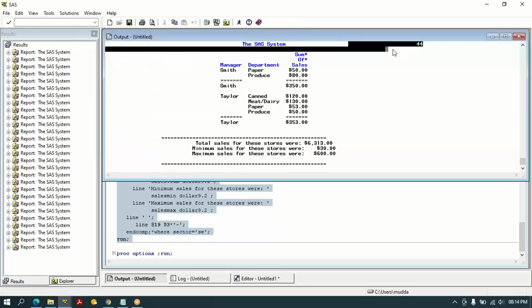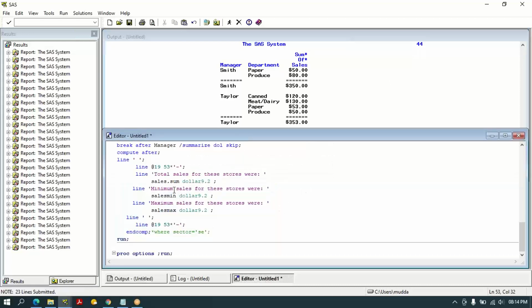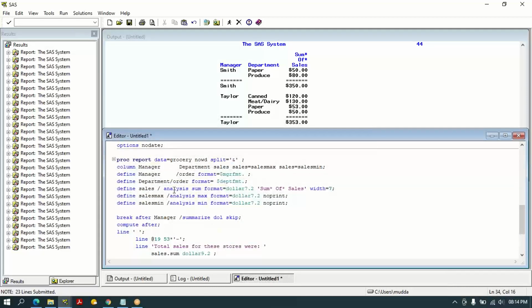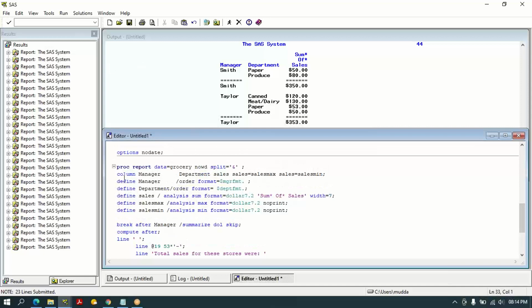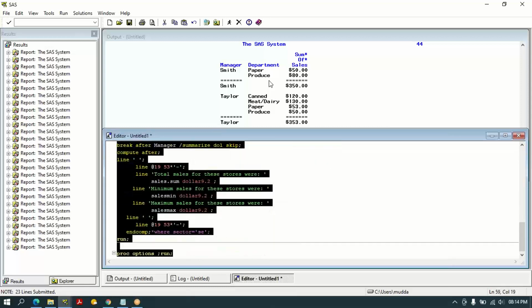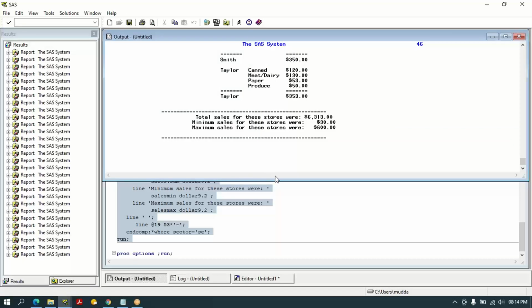See, the date has been dropped. So it means you can use it at the options level also, but it's a global option. This no date is a global option. So if you specify no header, no header is a report level option. If you run it, you don't see any header kind of thing.